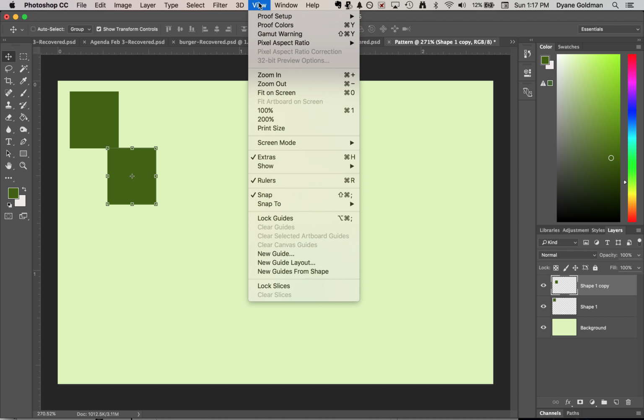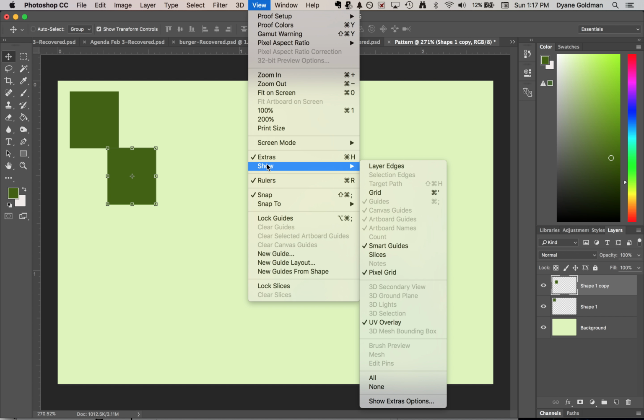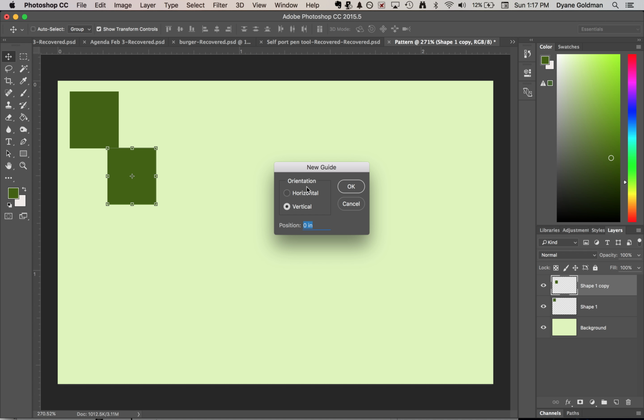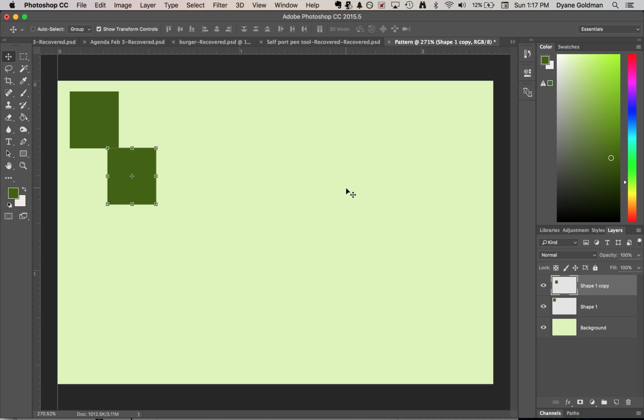I'm going to show you about guides. For guides, you would go into View and New Guide. I want this to be vertical, so this is a guide right here. I'm going to move this over here and connect it there.